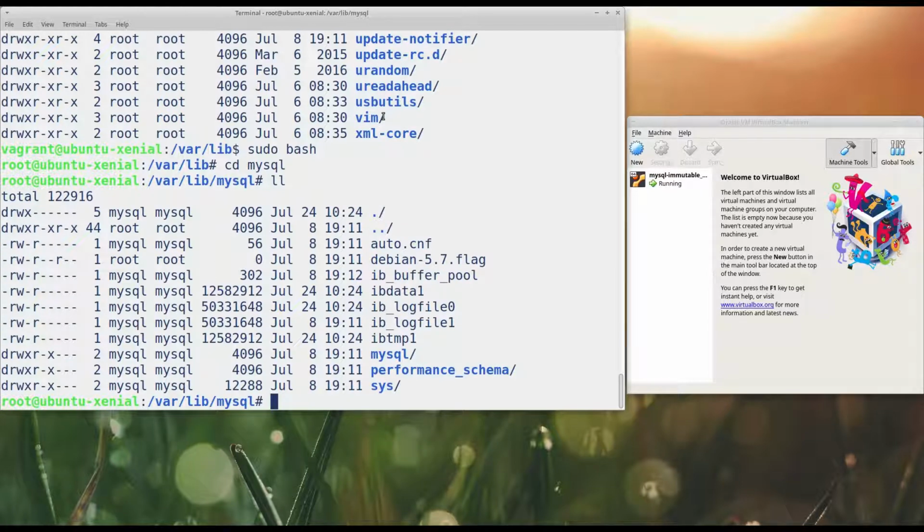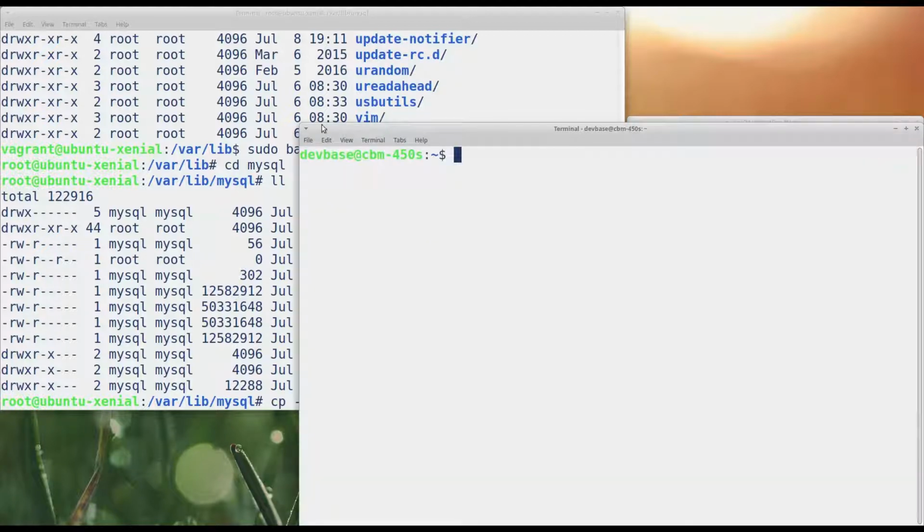And so here you have the actual content of the database. This is what I'd like to preserve. Well, what I can do is copy this outside of my VM. So let's say I want to copy that directory and toss it down to the /vagrant directory on the VM. Now, if you remember, the /vagrant directory on the VM maps to the actual project directory on the physical host. So we can actually see this in real time before I execute that command.